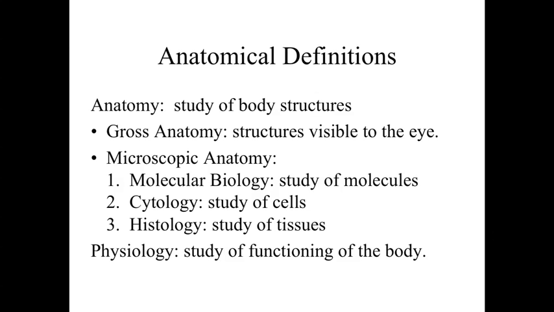So if we take a look at this, again, some terms that we can describe this course. Anatomy, as we talked about earlier, is the study of body structures. Physiology, the study of the functioning. What we've got in this histology course is something that's going to merge together the gross anatomy, what we can describe by looking at it with the visible eye, the kind of larger structure, and combine that in terms with microscopic anatomy, using a microscope or some type of mechanism that we can study what's going on in a much finer detail within the body.